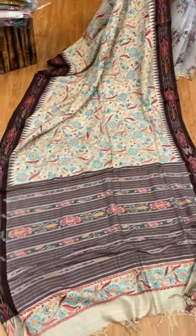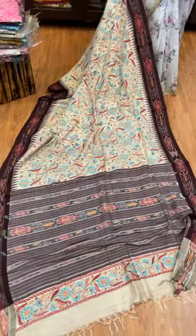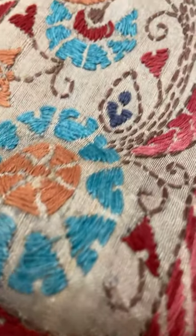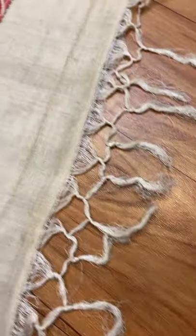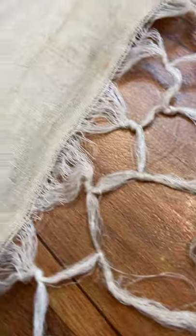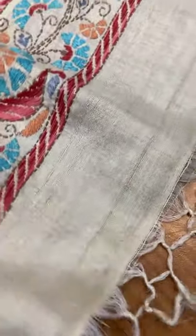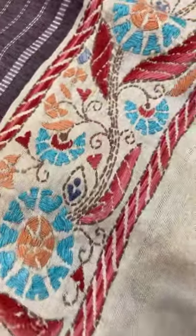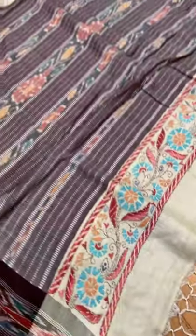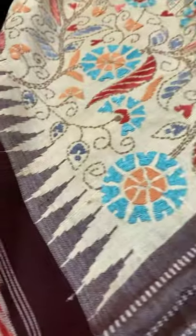See this beautiful one? Wow. It's so amazing. Let me show you. See the work here. Just beautiful. It's a wow saree. Very elegant saree. You can see the quality of tussar here. Every time I show the quality, because we are sure about the quality and we want you to see the quality. As this is an online platform, you can't see the fabric. First thing we have to see is fabric, then on the top, because fabric only gives you comfort. The elegance comes with the fabric only.